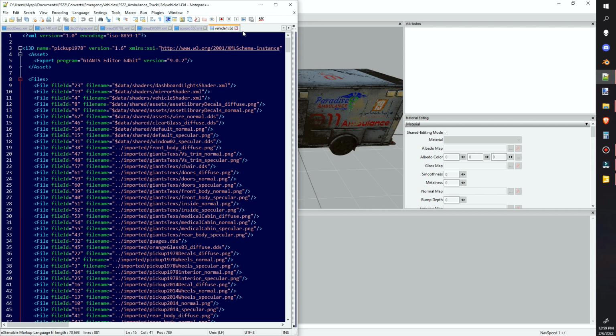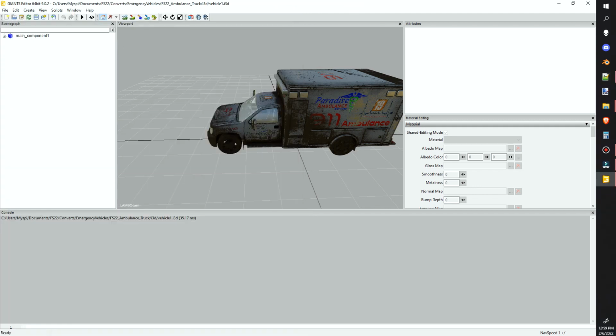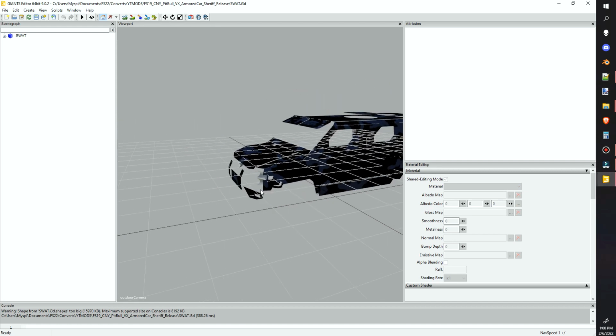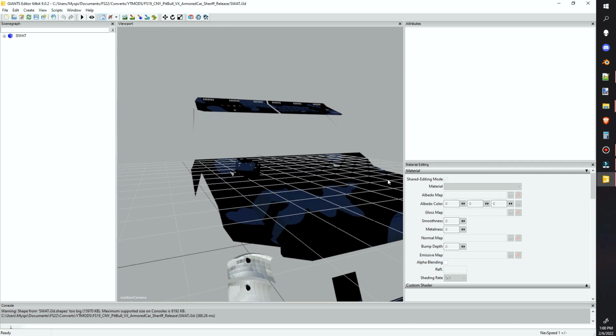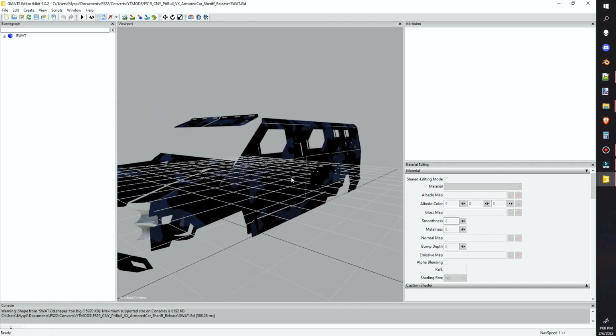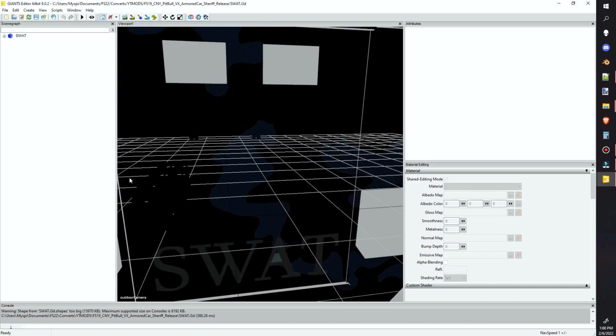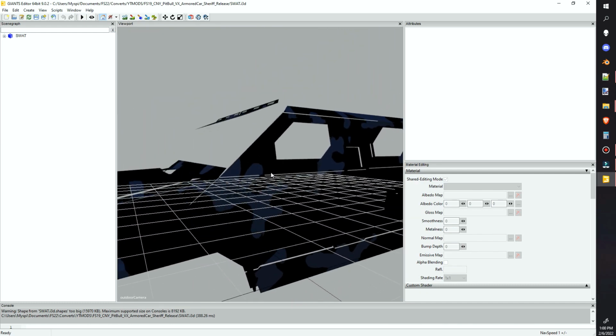But this is super important. Everybody's messaging me about flashing and all these things going on with their mods. When you don't do this step and you're just skipping it and opening up the file right off the bat, this is what you're going to see. You're not going to see a whole heck of a lot.